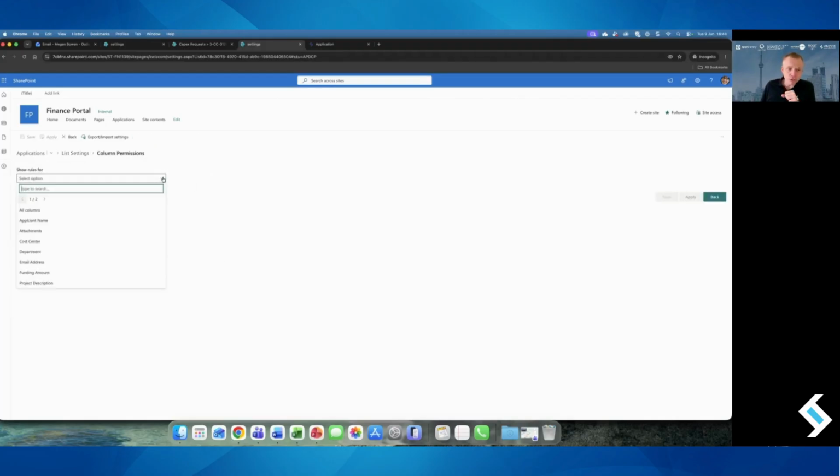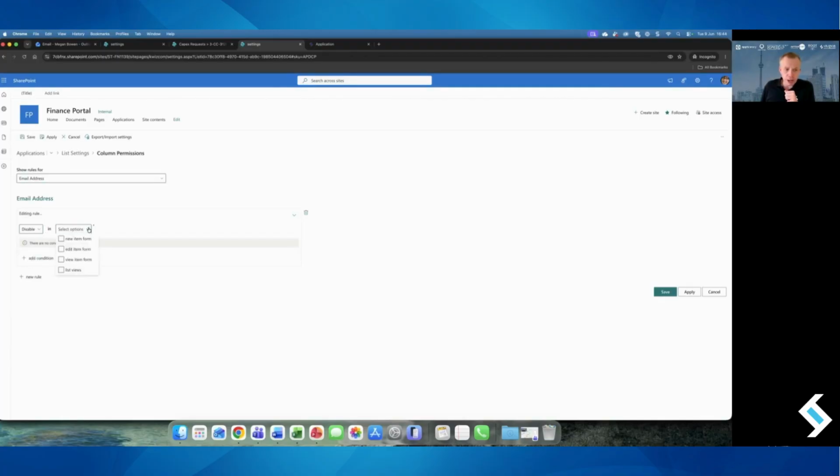I'll only do this for one column just so that we can see. So we'll say email address. And in this case, we're going to disable it in the new and the edit form. That means someone can't change it at that point. And I'm going to save it.